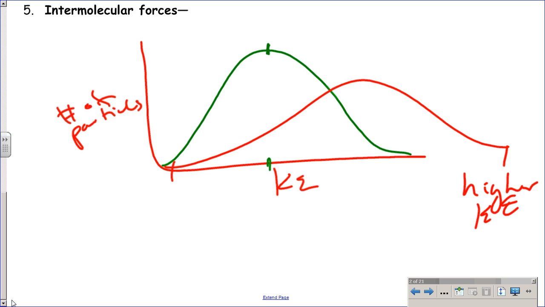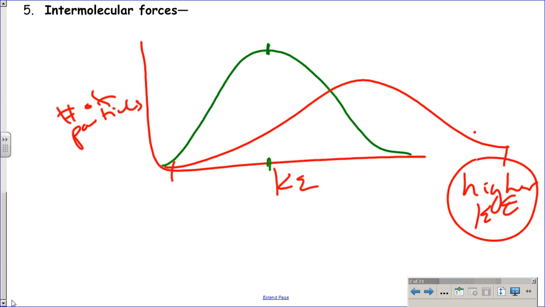What can you tell me about this substance, the red substance? It is a gas. Oh, it could be a gas. Yeah, I'm going to say they're all gases then. So if they're all gases, what's different about this gas if it reaches higher kinetic energy? It has more collisions. Could happen. Anybody help them? Searching, just trying to pull teeth here. Higher temperature. It's higher temperature.